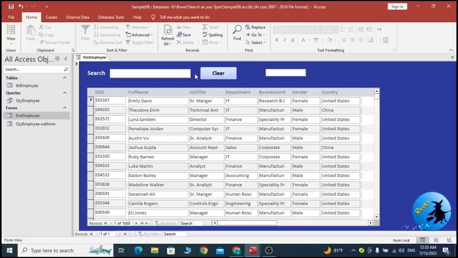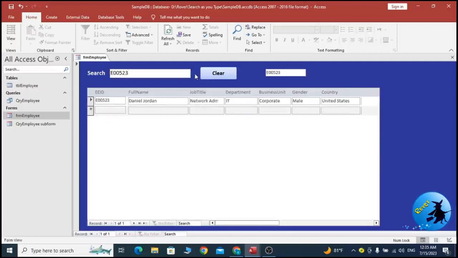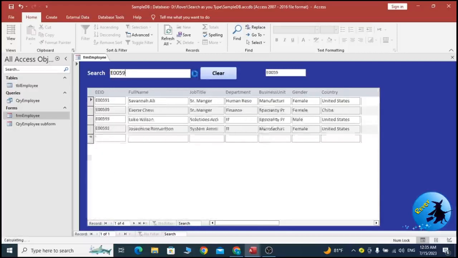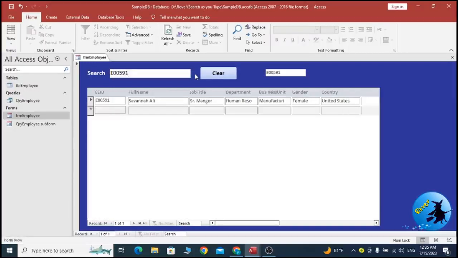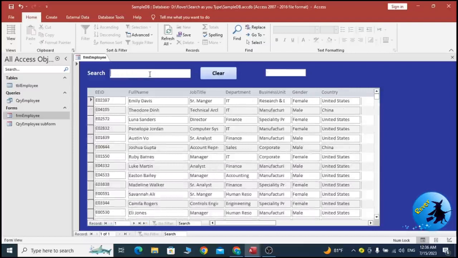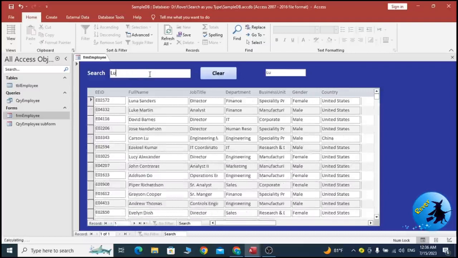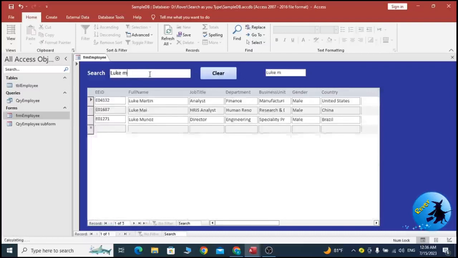So just type. I am randomly going to add an employee number, E00591. Once I enter an employee ID, it finds me the specific employee record. Now I am going to enter an employee name, say Luke Martin.